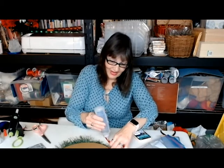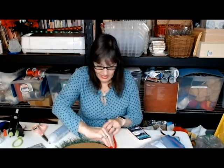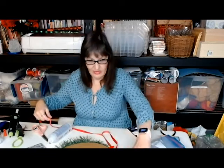This glue is really thick, so you got to kind of shake it down. Leave it on its side so maybe it won't go all the way back to the bottom. I use it for so many things.